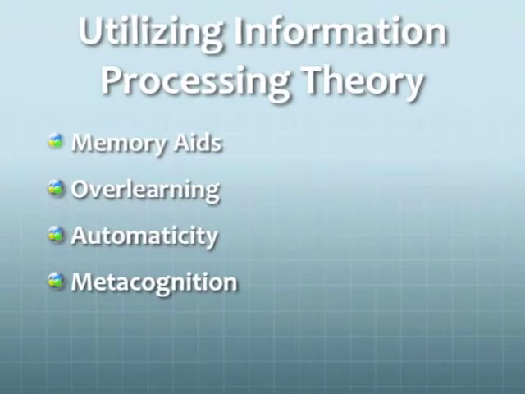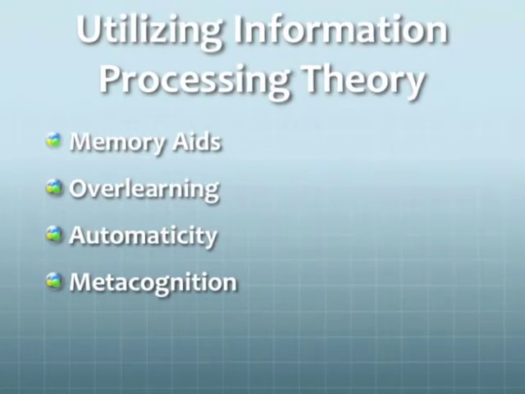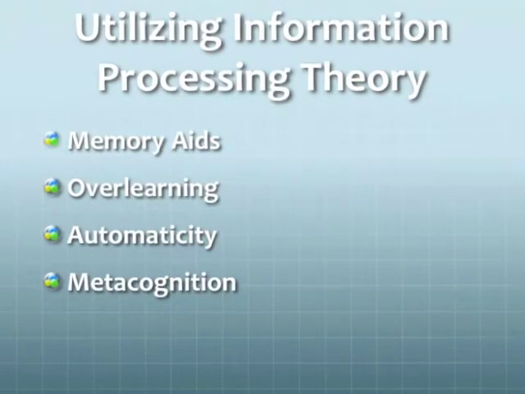So let's talk about memory aids very quickly. Memory aids are some mnemonics or ways to help students remember information. Please excuse my dear Aunt Sally for the order of operations, or Roy G. Biv for the colors of the rainbow. Those are mnemonics. There are tons of mnemonics which you can read about different types in your textbook.